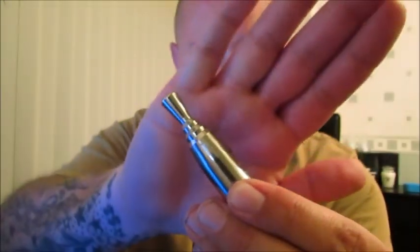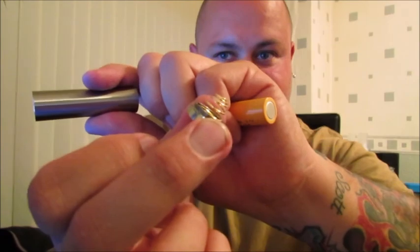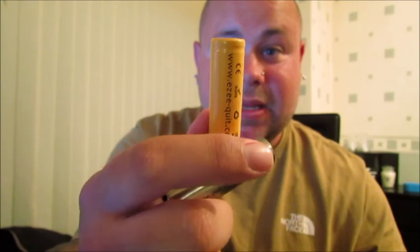So how did I get hold of this thing? Well it was sent to me from easyquit - you may recall the other day I reviewed a battery they make. Basically this is what they call a second generation e-cigarette. This is replaceable if you lose the bottom part, this is replaceable if you lose the switch part. The battery is replaceable of course, and interchangeable, so you can fit a different battery if you run out of juice.